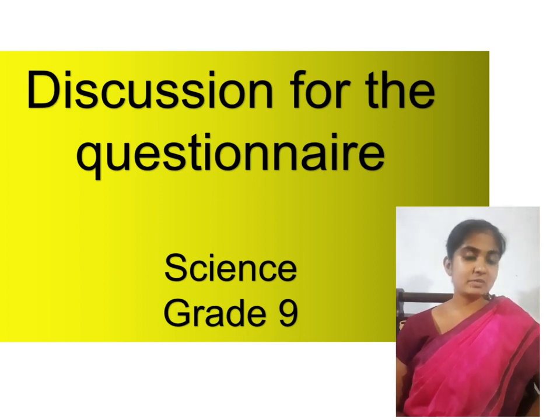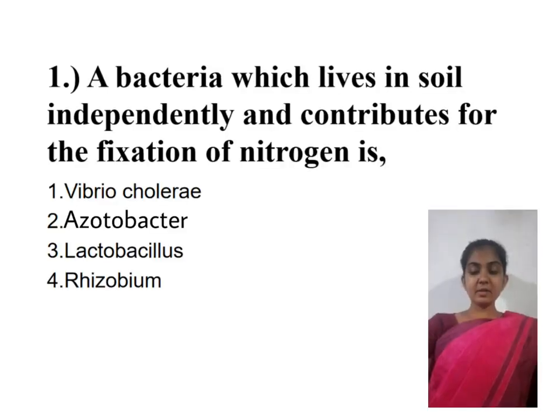You have answers for these questions. Okay, let's start. Let's consider the first question. A bacteria which lives in soil independently and contributes to the fixation of nitrogen. When we discuss the fixation of nitrogen, Rhizobium is an important bacteria. But we know they live in nodules in leguminous plants, not in the soil. They ask for a bacteria which lives in soil independently. We know Azotobacter is also an important bacteria for the fixation of nitrogen. So we should take the answer as Azotobacter.